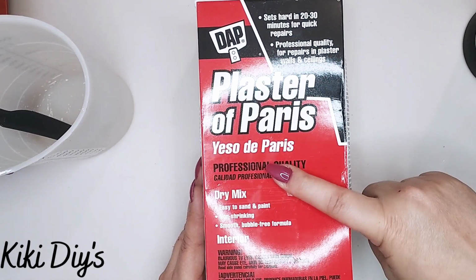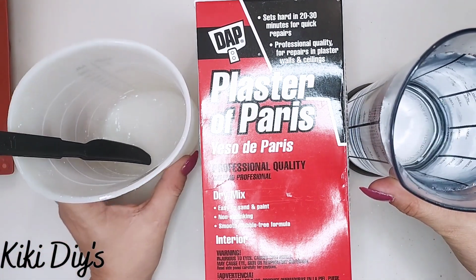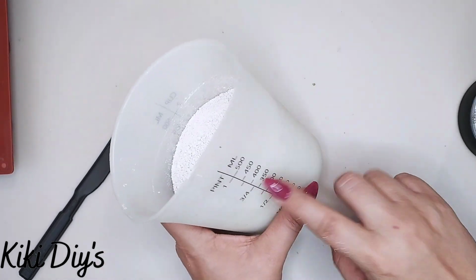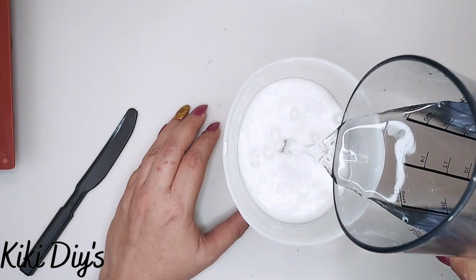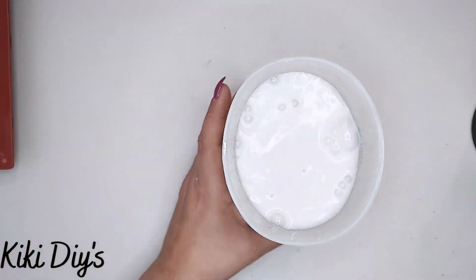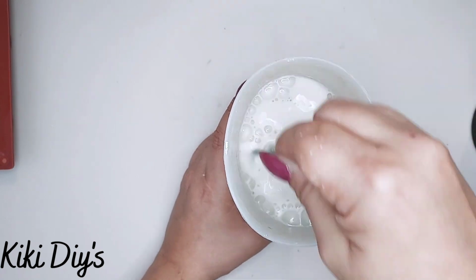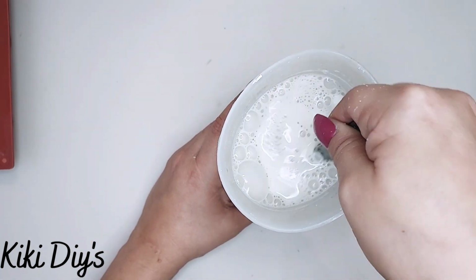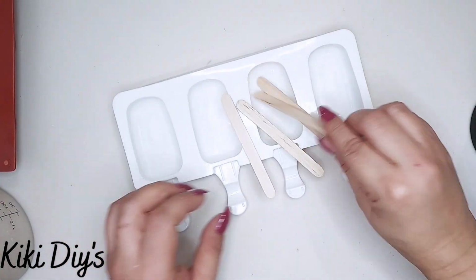DIY number two. And for this one, we're gonna use plaster of Paris. I'm gonna use some water to mix with the plaster of Paris and a silicone cup. What I'm gonna do is pour some of that plaster of Paris into my silicone cup. I'm gonna add some water. And yes, I use a silicone cup because it's easier to clean. This dries, I can remove the excess, clean it up, and that's about it. Let me mix it really well like this.